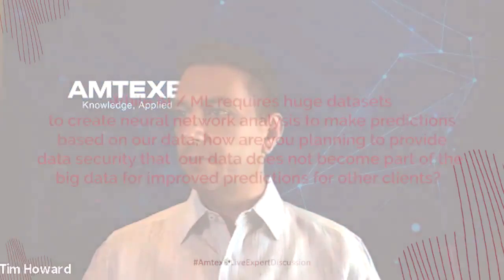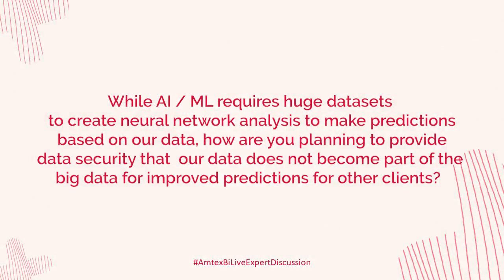Perfect. I'm looking at a couple of these from Devrim that may be connected, so I'll go ahead and ask both at the same time. Aditya, this is probably another one from you or Renee from a product standpoint. One of these from Devrim says, while AI and ML require huge data sets to create neural network analysis to make predictions based on data, how are we planning to provide data security so that our data does not become part of the big data for improved predictions for other clients?